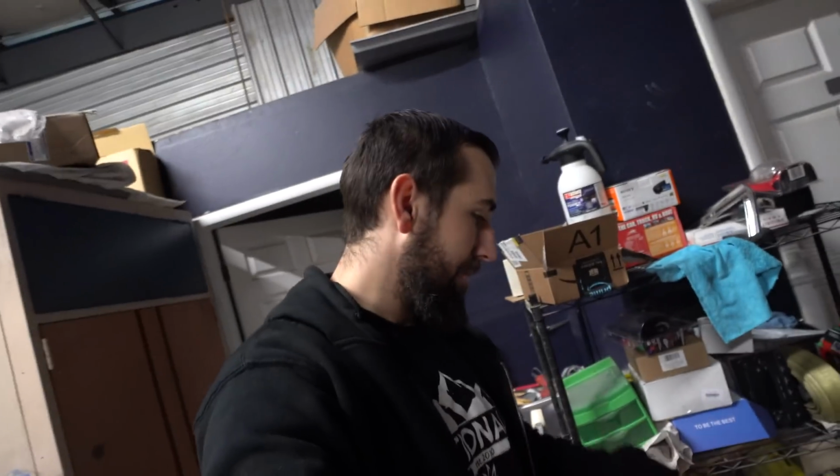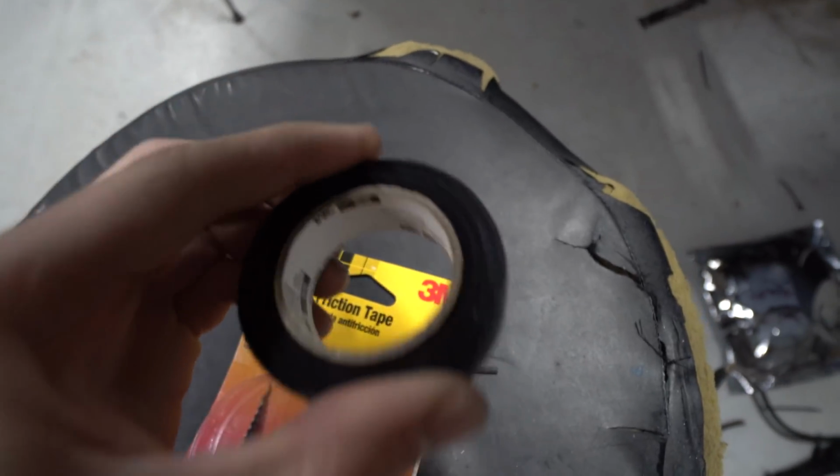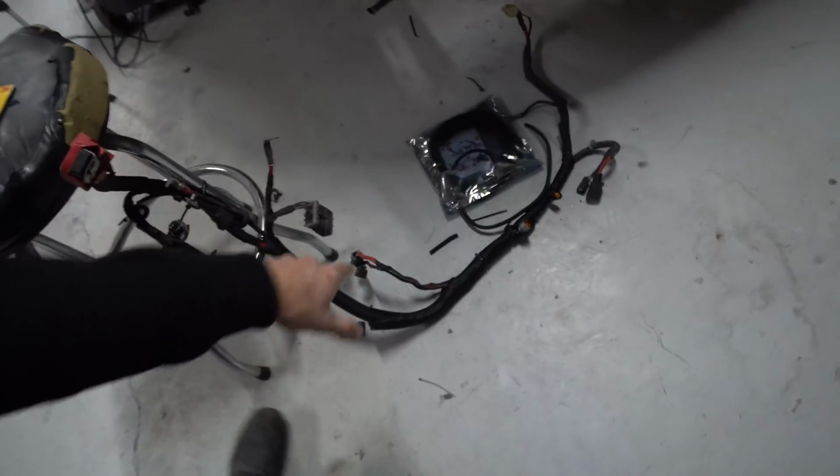Basically in here, this is a factory Mustang GT radiator. I have solid rear subframe bushings, solid diff bushings, some control arm bushings, some suspension arms. What else do I got? And if you come over here, we have some tape. So the first thing I need to do is this friction tape, it's basically kind of like a fabric, and it's really soft. It's similar to what the OEM used on this thing. So I'm gonna go ahead and wrap it in that, get this harness all ready to go.